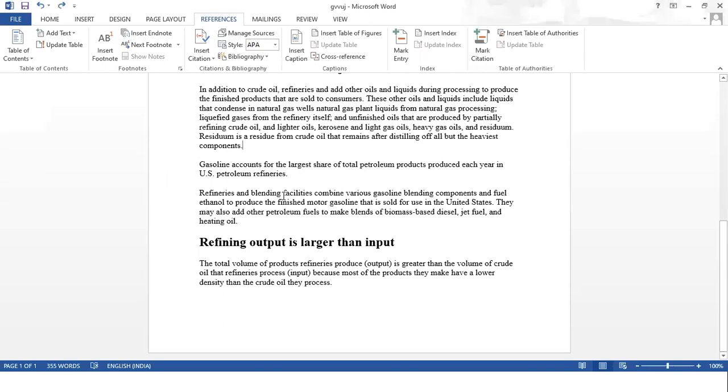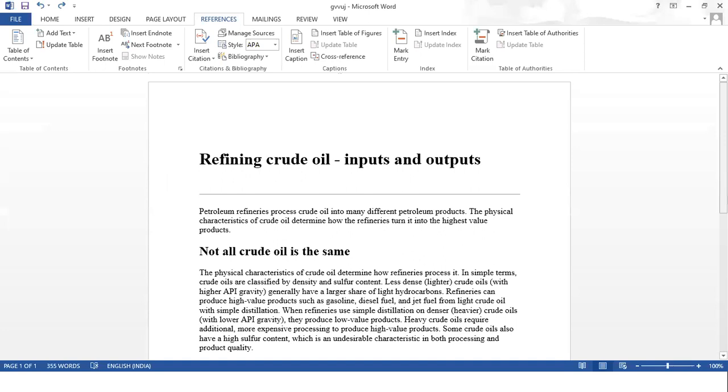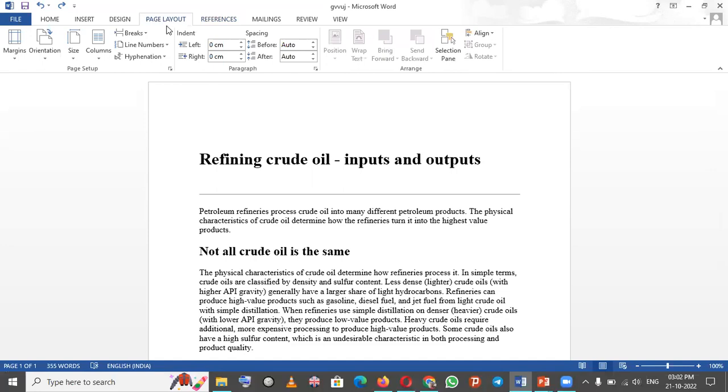Now this is the example for the Word document. Now let's see how to set up a page. There are various options on how you can work on your page. Simply go to the page layout. Then there are various sections here on how you can set your page. There are margins, orientation, size, columns. Also there are breaks, line numbers, and alignment. Indeed, you've already seen the spacing in the past videos.